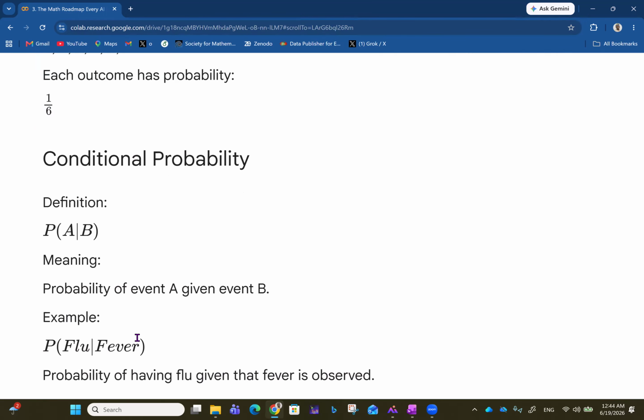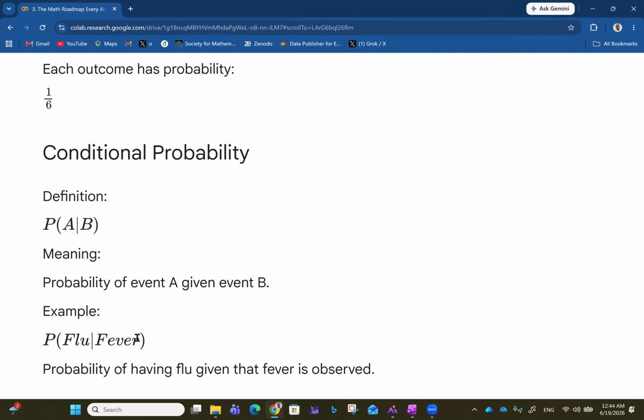And then it takes us to the concept of conditional probability, which is very useful here, right? Because in the ChatGPT video, I talked about the fact that the overall thing happening is we are checking the probability of the next token given all the tokens we've had so far. What is the probability that the next word is Paris, given that the first words are the capital of France is?